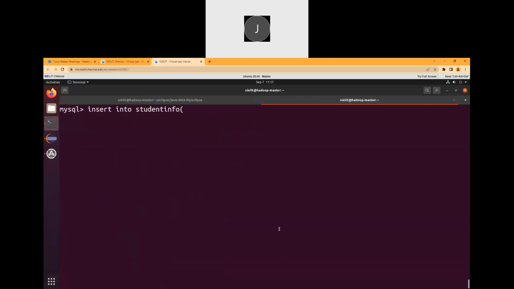Say I want to add multiple values. I have added 105, now I will add 110 with a name, we will give our class students' names, Amalan, and age 22.